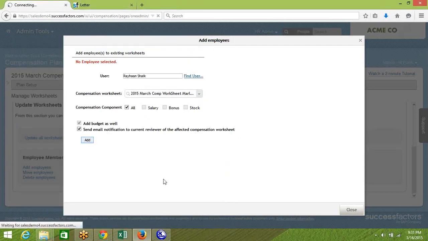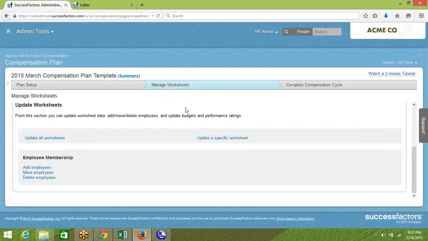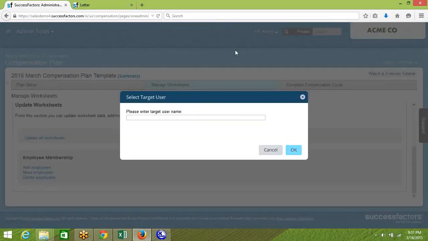Click on add, it will work guys nowadays. Okay, you can see right now Rehan Shaikh has been added to the compensation worksheet that has already been launched to Marla Gibbs. So let me go ahead and verify that.